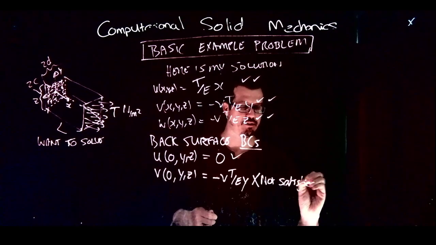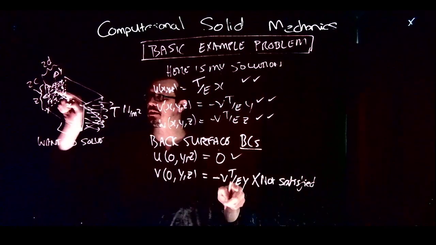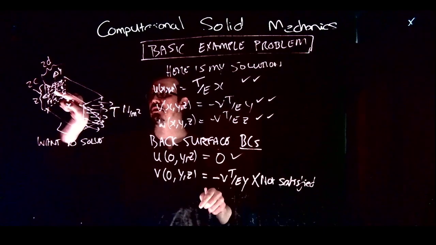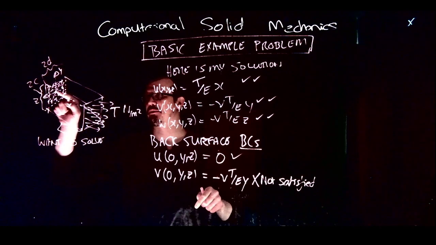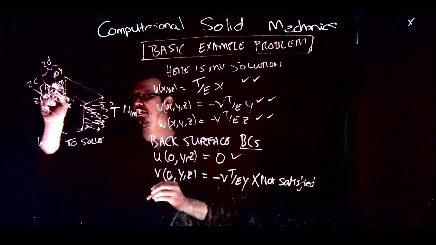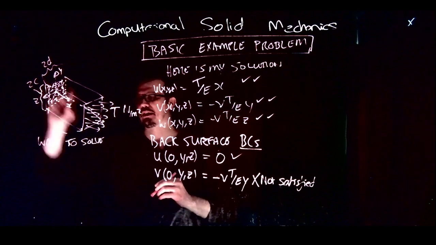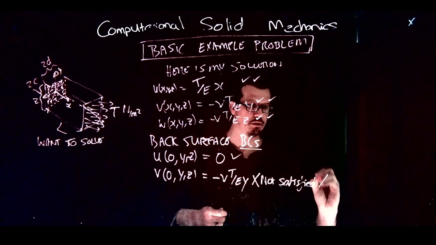It's only satisfied at one point, and that is if I were to evaluate this expression at y equals to 0. Only there does this thing represent what I wanted to try and represent over that whole face. It's only captured at one point where it's accurate. For the rest, if I were this height or this height, the thing would still contract at the back there, which is not what we wanted to model. Okay, so this is essentially a problem.